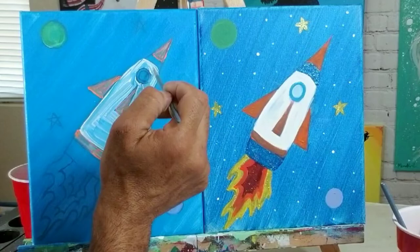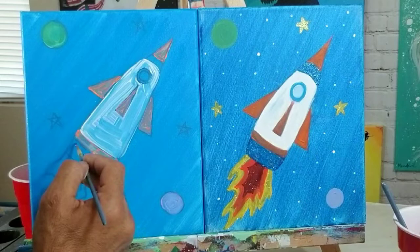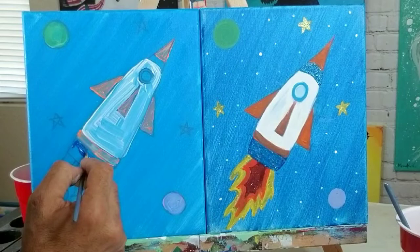I'm going to start with the dark blue areas first. So I take some blue right here from my plate. I'll grab some blue. Don't need to mix it with anything. I just come over and I do this. I could use a bigger brush. I'm not worried about that right now. I'm going to stick to the little skinny, tiny brush.